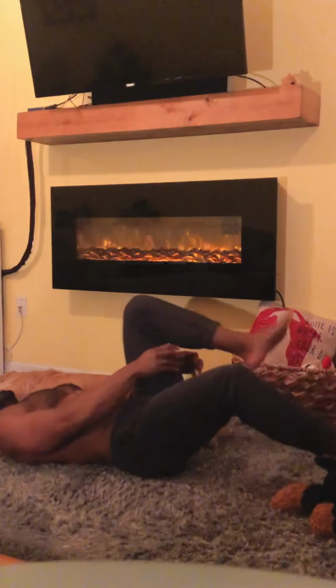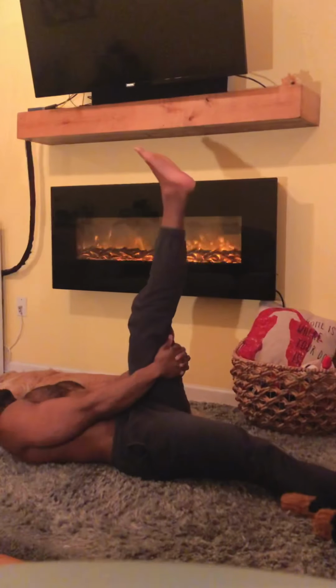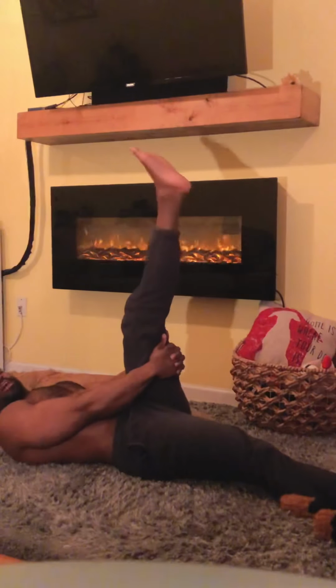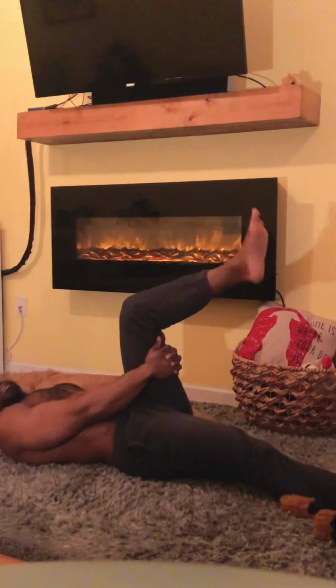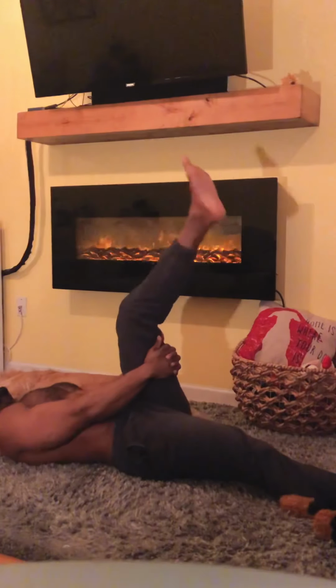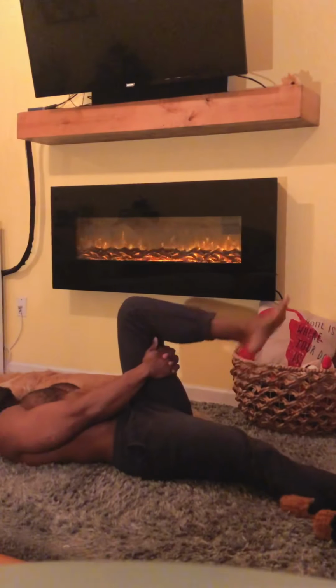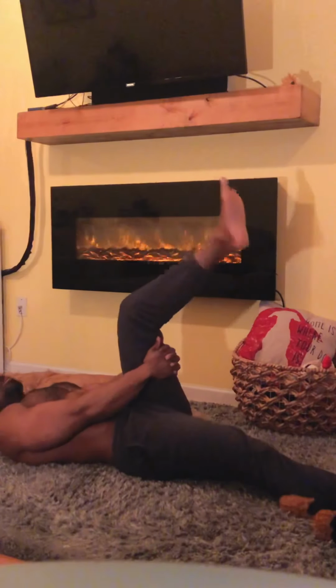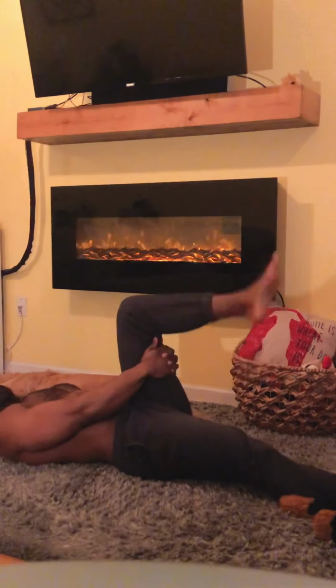And switch, here we go. Oh yeah, that feels nice, real nice. It's always fun to do these unilateral movements, decide which side of our body is a little tighter than the other. This side feeling surprisingly good. The right side was a little bit tight from a track workout I did last week, but feeling much better today.